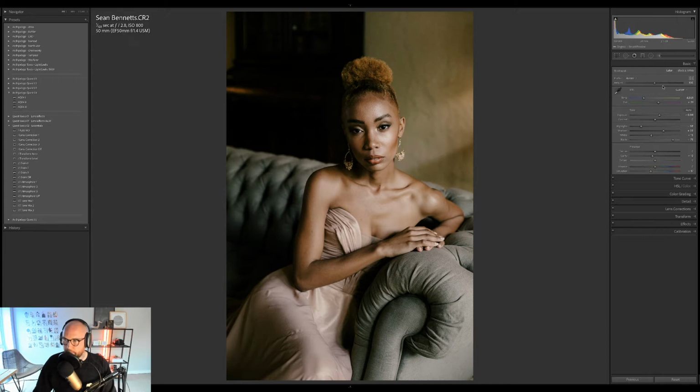Yeah, I think keeping it at 100 looks pretty good. It's nicely balanced. We're getting the green of the sofa here, which looks really nice, and the skin toning is looking lovely. You've got a nice warm glow there as well. Again, I don't think I'm going to do any lens corrections with this. And yeah, I think we will use atmosphere on this.